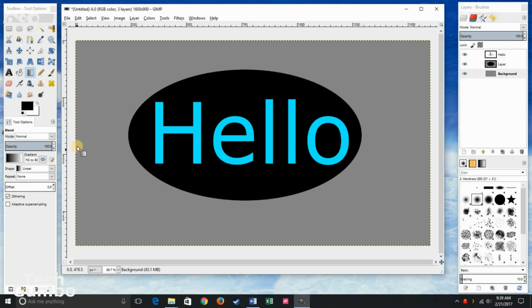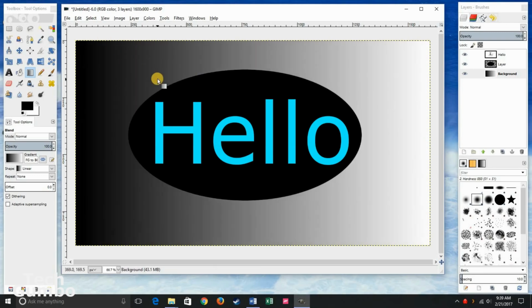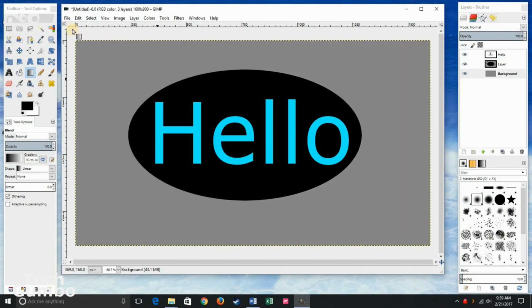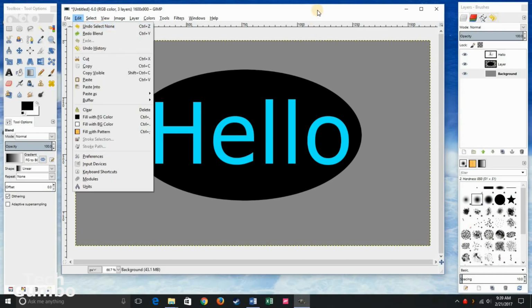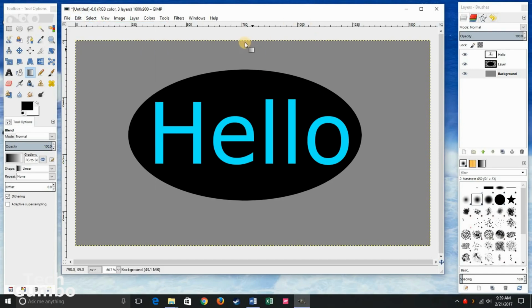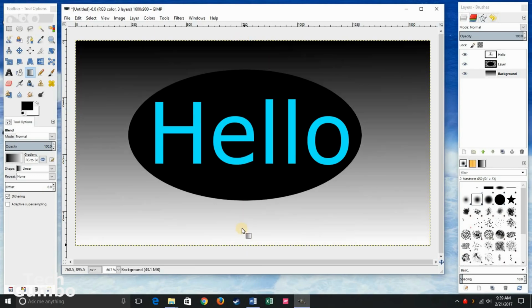Now you can either go from the left to the right, click and drag, and then let go. So let's undo that by hitting Ctrl+Z or going to Edit and selecting Undo. Or let's try it from top to bottom, see how that works. That's a little bit better, so we'll leave it that way.